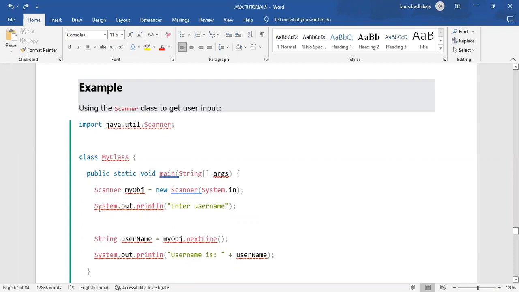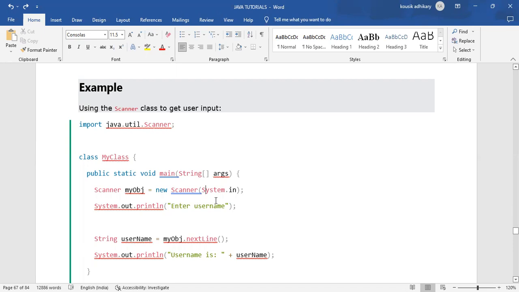Then System.out.println("Enter username"). That means the Scanner will take input from the system, and we are passing a message, Enter username. Then String username.